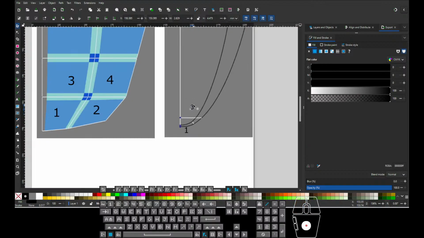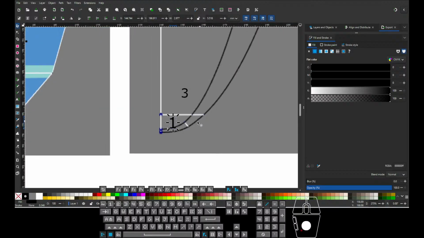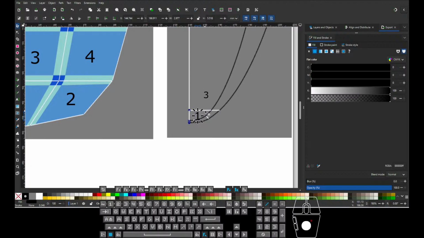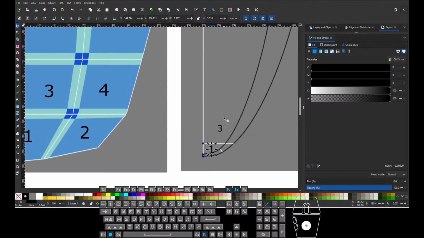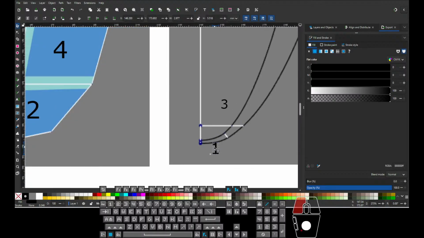But it's kind of like this. No, it's actually smaller.